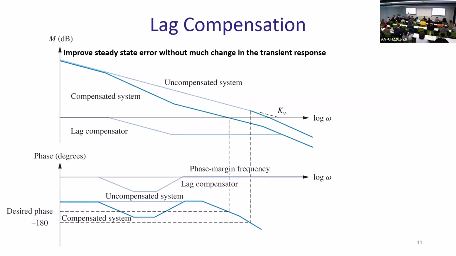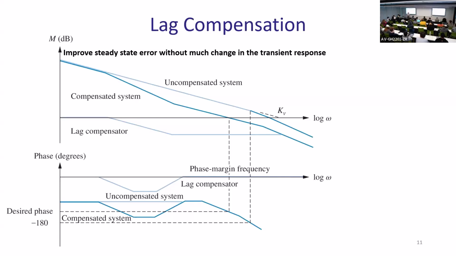So you want to increase gain, but increasing gain will cause all kinds of other troubles, right? Because if you increase the gain, what will happen? You will move your phase margin as well. Obviously, because the entire gain will go up. So you will move it lower, so you'll get worse overshoot and other characteristics of the transient response.